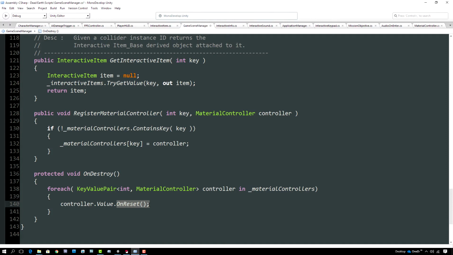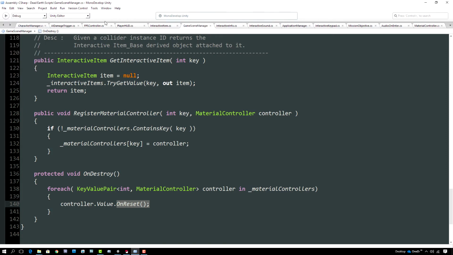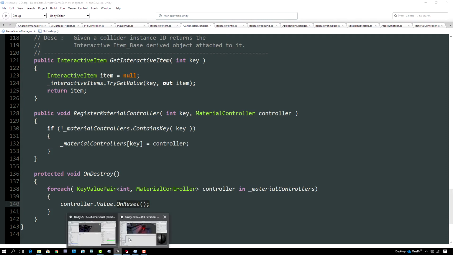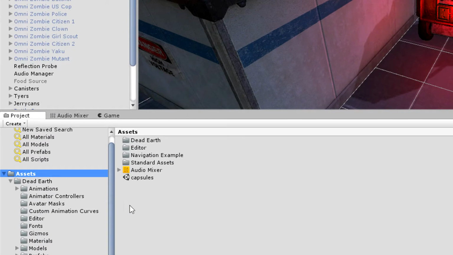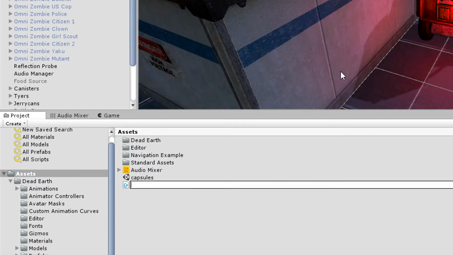And that is our game scene manager complete. So let's now go back to the editor and just create a temporary script to test that this is all working, and also check that we haven't got any errors. Okay, so right in the top assets folder, I'm going to create a temporary script. We're going to delete this in a minute, and I'm just going to call this mat test, okay?